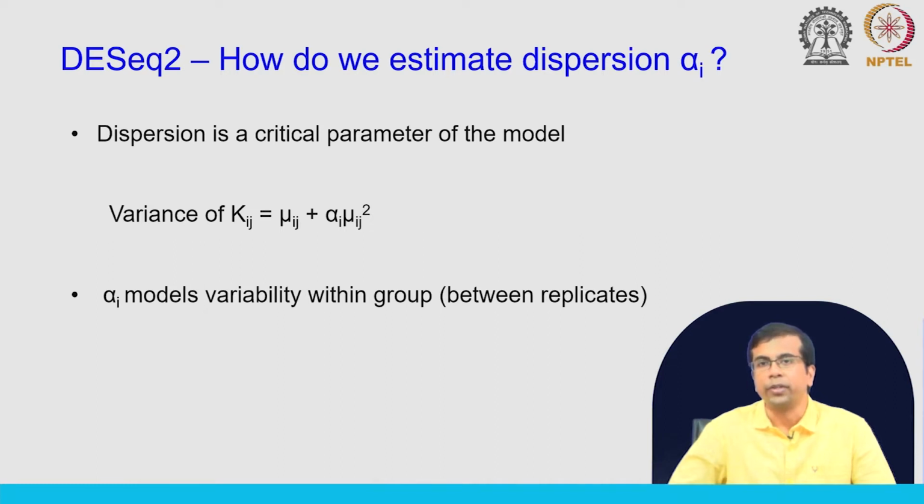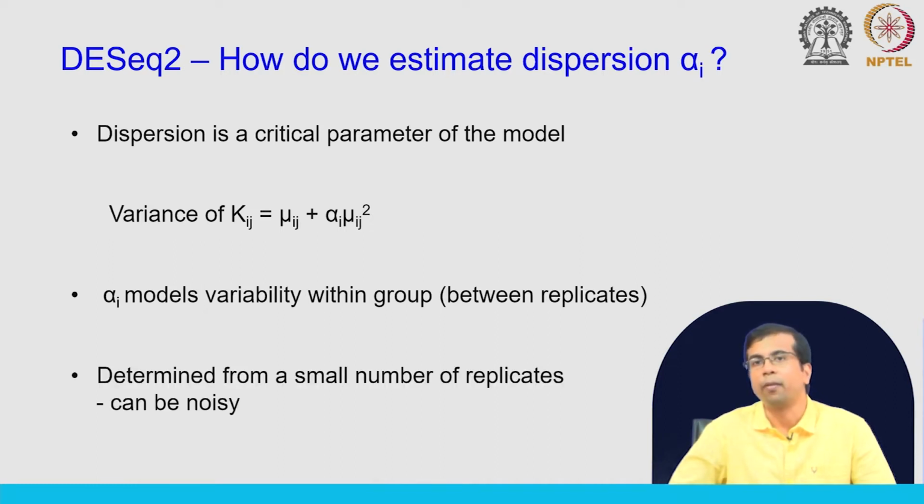We can estimate this alpha_i from the replicates that are present in our data, but as I mentioned in the last class, the number of replicates is very small. It is usually 3 to 5. It is a very small number of replicates because we cannot do these experiments in a large number of replicates, it is difficult and expensive. So, we would have to settle for only 3 to 5 replicates, which means the estimates of this dispersion, or alpha_i, could be noisy because we are estimating from only a small number of replicates. Maybe one replicate is slightly out, showing a slightly different pattern in expression, and then of course the alpha_i will be noisy. So, how do you address that issue?